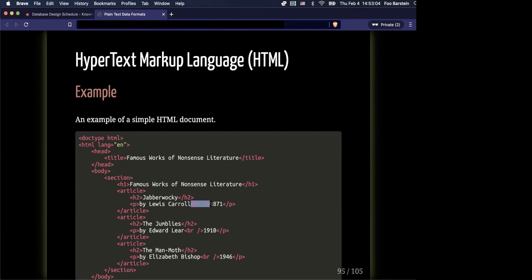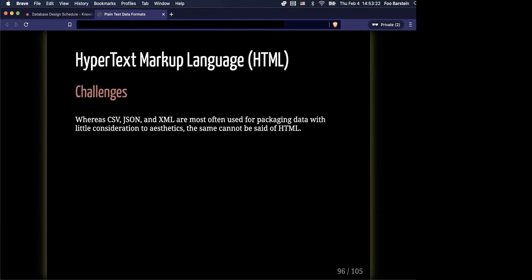So there are all kinds of things here that are not related to just labeling and annotating the data, but are really focused on getting it to look a certain way on the web. So this becomes difficult to automatically write a program that would look at a file like this and figure out what's what. It has challenges. So it's not meant for data sharing like CSV and JSON and XML are, but it is nevertheless commonly used to extract data from HTML. It is very common because there's so much data on the web that's published in no other format except for HTML.